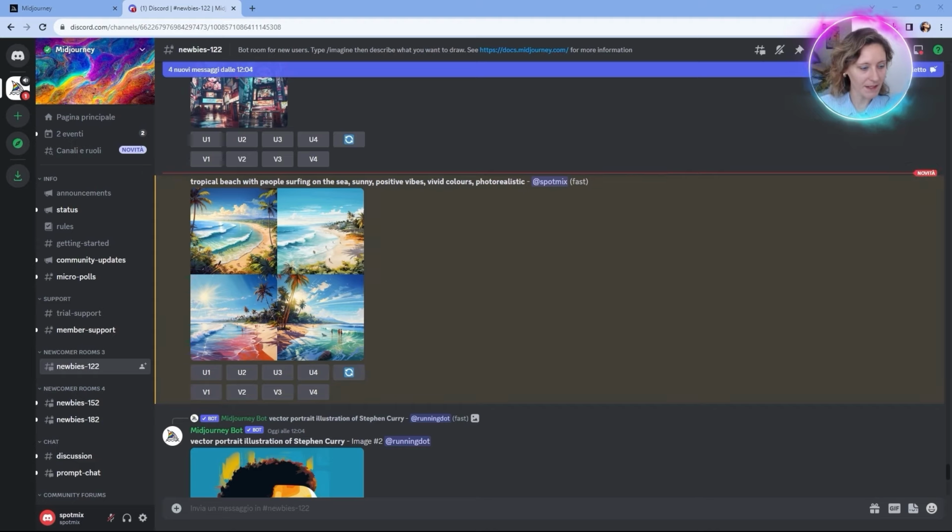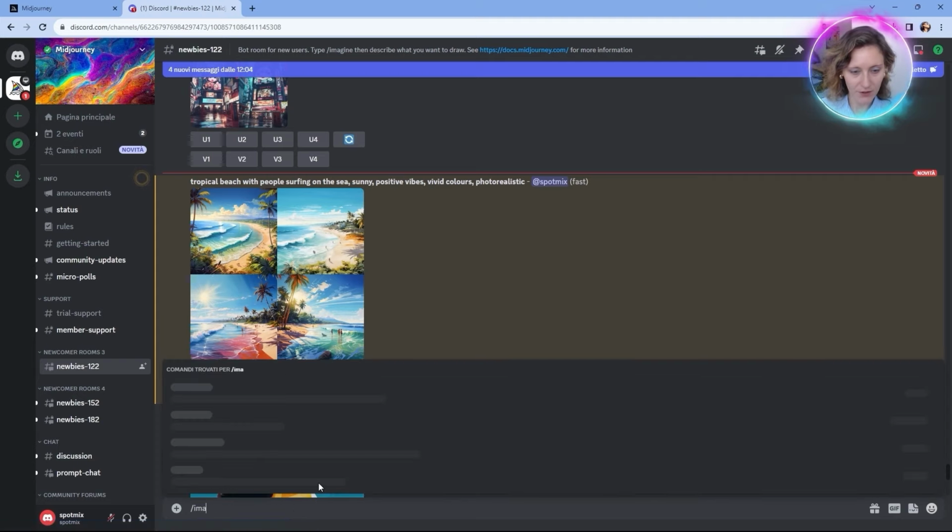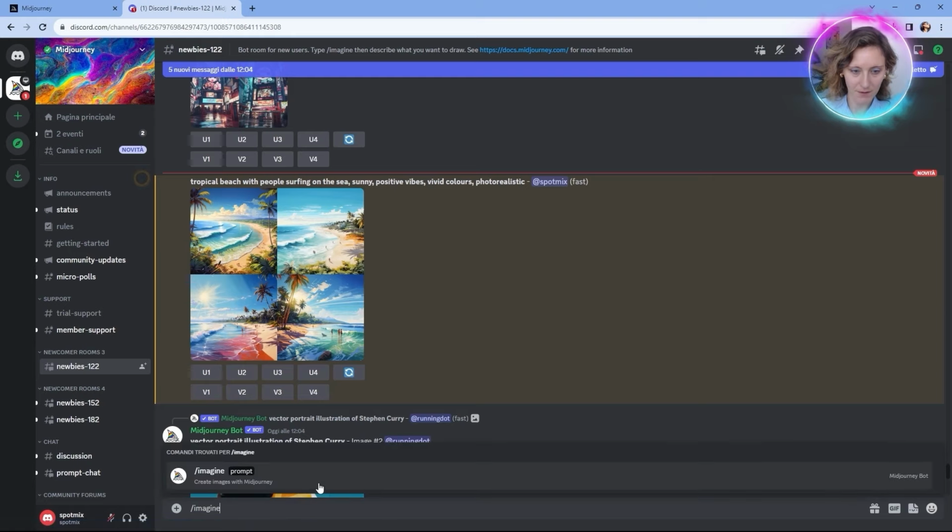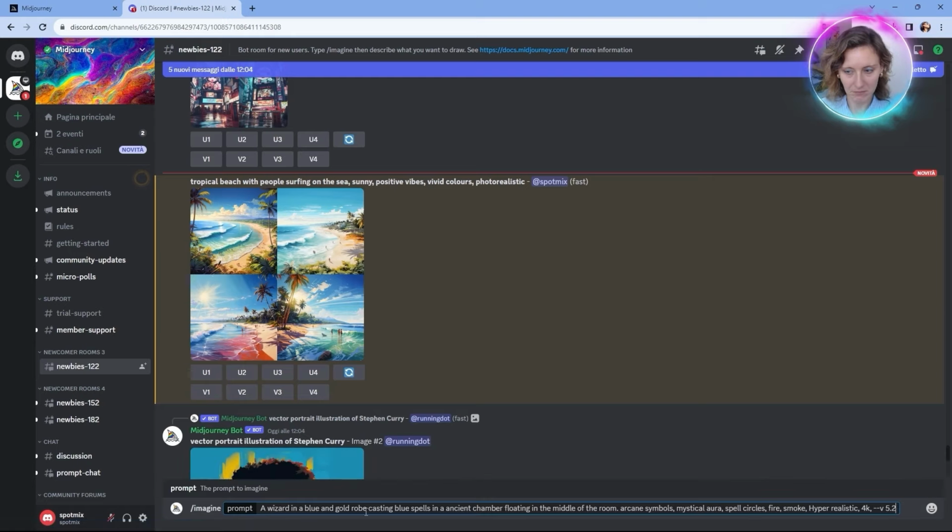For example, let's say we want something like this. We want, okay, imagine, I already prepared this prompt. A wizard in a blue and gold robe, so we have colors, casting blue spells, we have a verb of what the wizard is doing, in an ancient chamber.